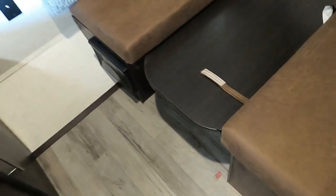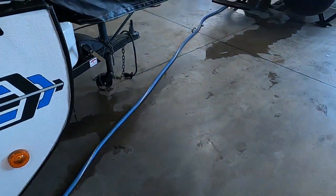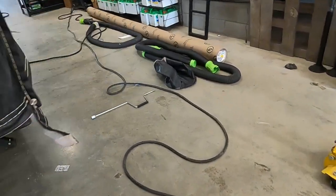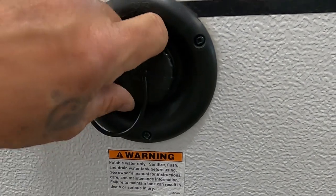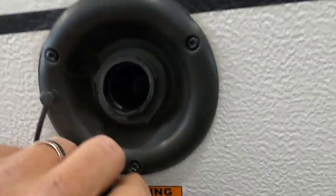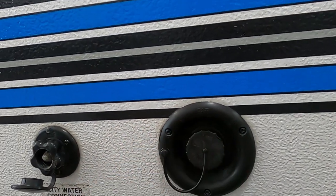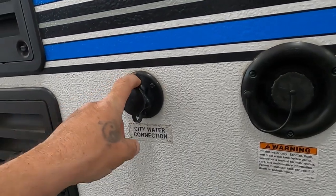You can bring your cushions over — one on the back, one on the bottom, one on the back; same thing on the other side. Now, let's say we need water and we're not at a campsite — we're dry camping. In that case, we'll fill up our fresh water tank. No need for a water pressure regulator here; you can use just a regular hose. Fill that up until you've got water coming out of the overflow — that'll show that you're full. Shut that off, remove your hose, and whenever you want to use that water, turn on your water pump. Don't turn on your water pump if you've got a hose hooked up to city water — that's already pressurized.